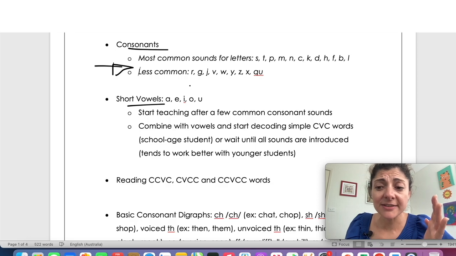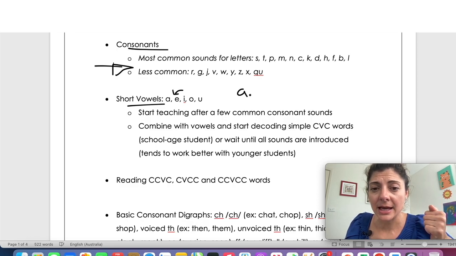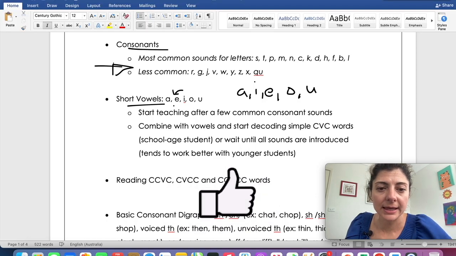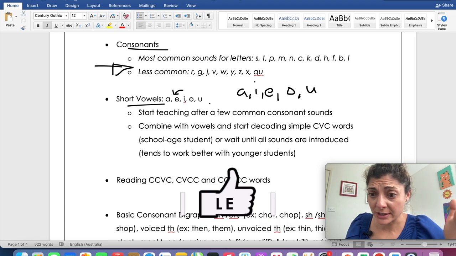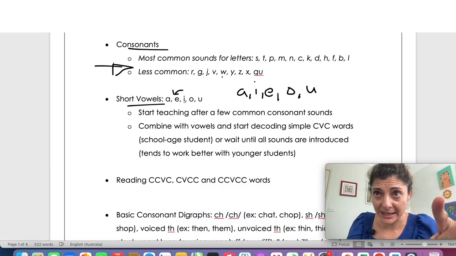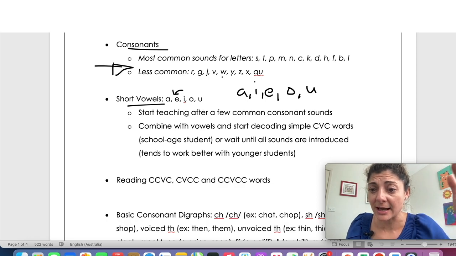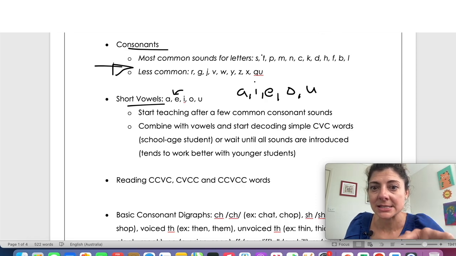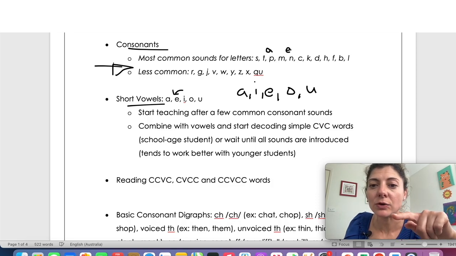By the way, regarding the vowels, a very common approach is to actually interchange the order of E and I. So you teach A, I, E, O, U. You could do that, or you could just teach them A, E, I, O, U. This is not so important in my opinion, but remember, coming back to what we were saying before about introducing a few vowels in between the consonants, you could maybe introduce s, t and then a, p, and then e or i, depends on what you want to do, etc.